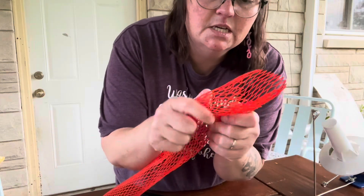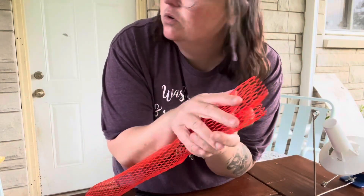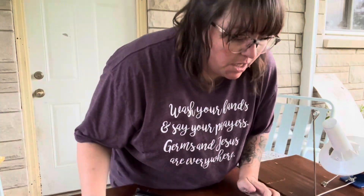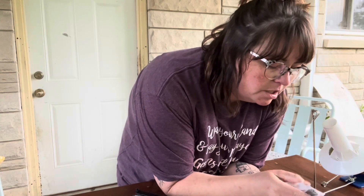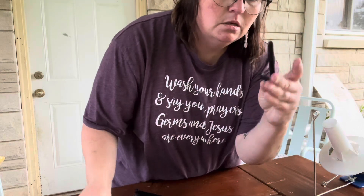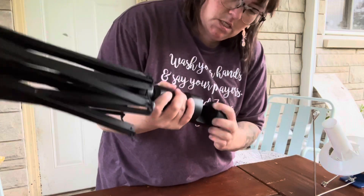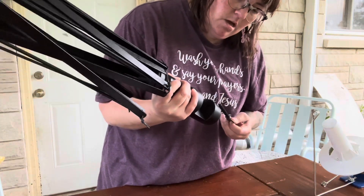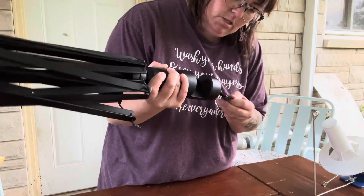I could use these — I could cut them and then put this around the yarn to hold the skein in place. My neighbor just got home and he's probably going to look over here and be like, 'What is she doing? Who is she talking to?' So I have some little thingies here. Okay, this isn't too bad. Okay, I get it — which size do I need though?